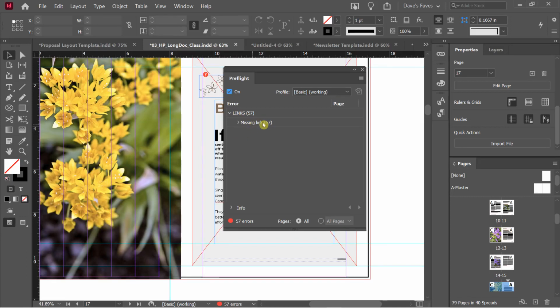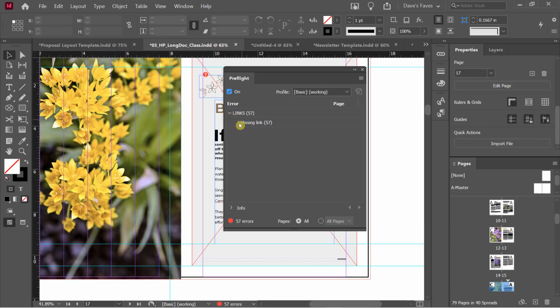But we're going to focus on this part here because we need to make sure that our links, in this case our images, are all set up ready to go and ready to be packaged with our file. Because when we send it to our printer, they need to see the actual images so they can print it in the best, highest quality possible. So when we package it, it's going to come with our images. You'll see them in just a little bit.